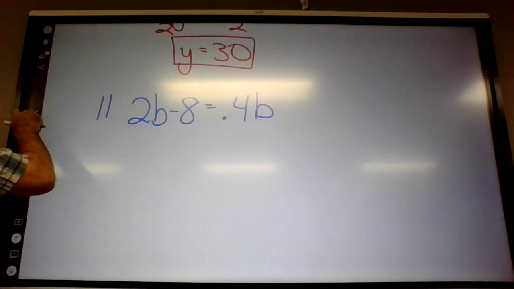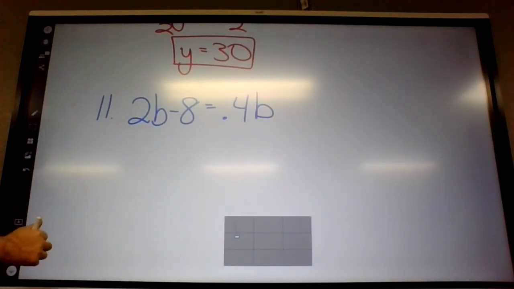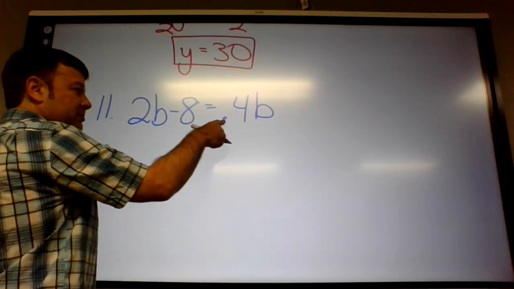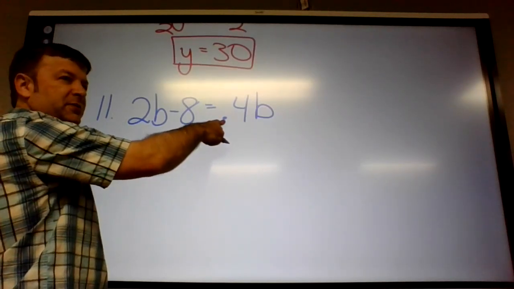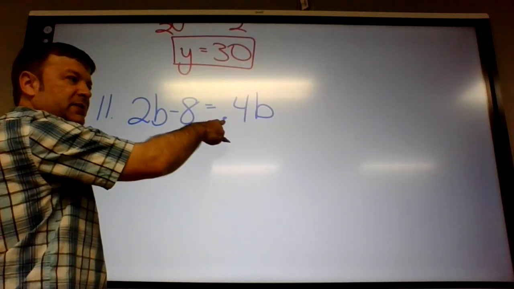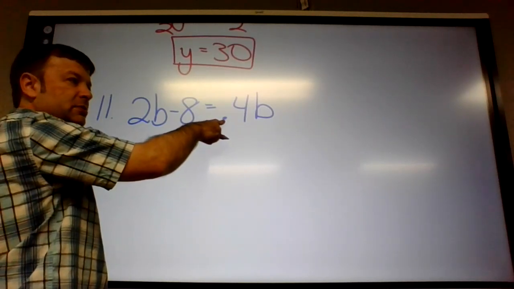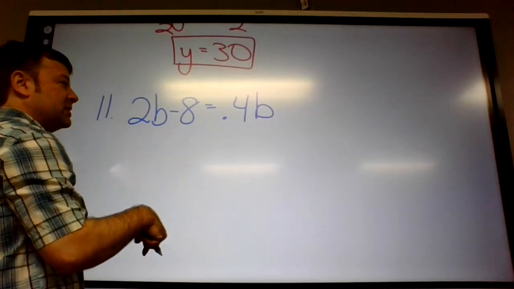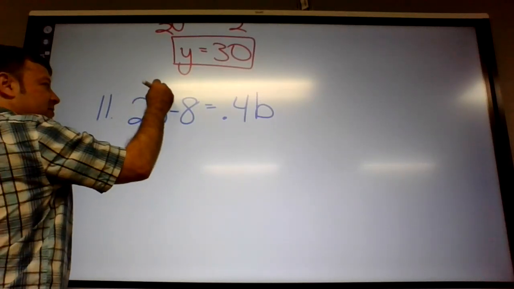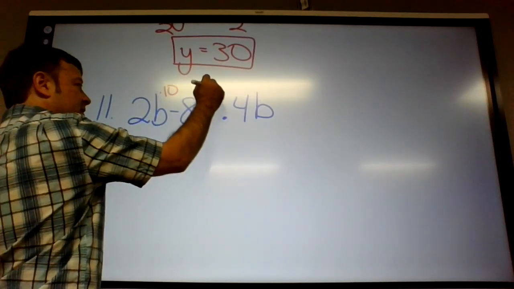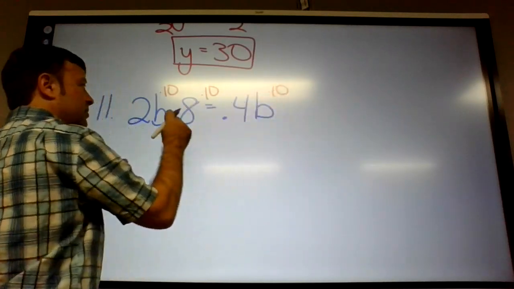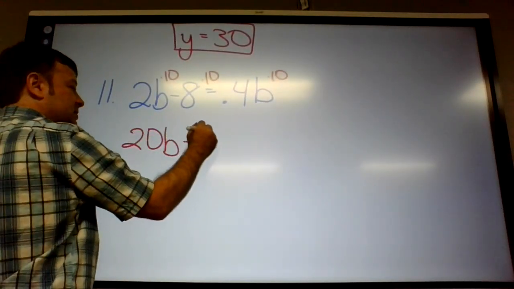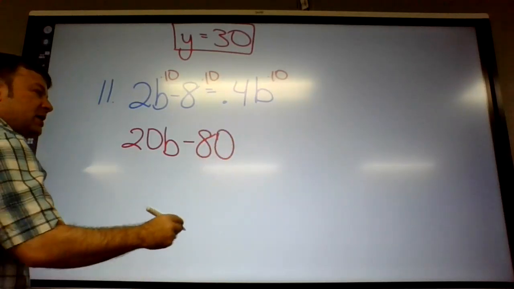But, okay, we're going to do it the way the book wants to though. How can I eliminate a decimal place? You guys might know this trick. How can I change 0.4 into just 4? Multiply by 10. Multiply by 10 moves the decimal one place. But if you multiply one thing by 10, you have to multiply everything by 10. So instead of 2b, we have 20b. Instead of 8, we have 80.